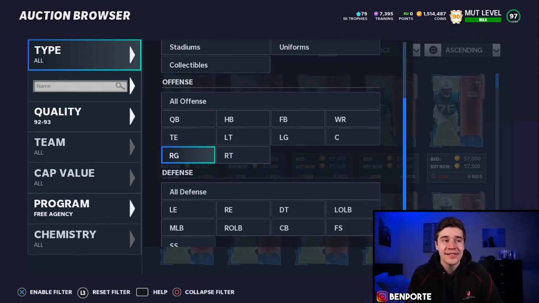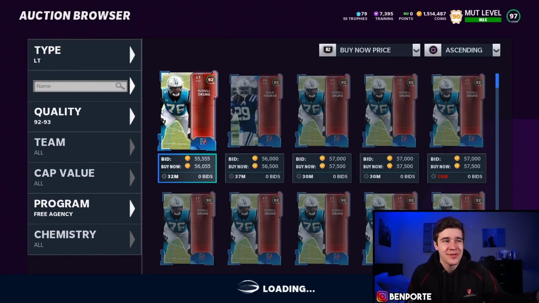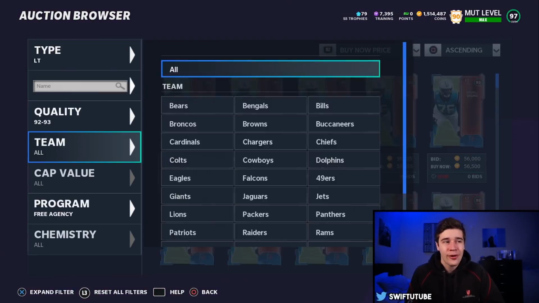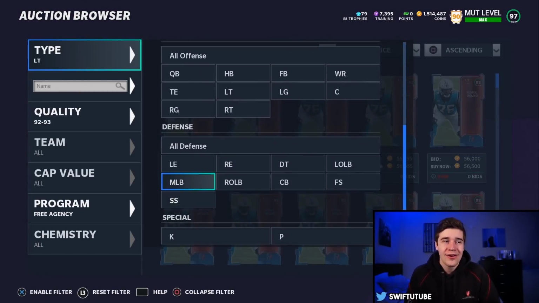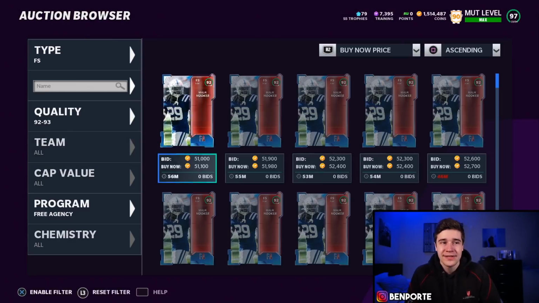And if we see any of these cards up for 51k or less, or like 50k or less to be honest with you, we are going to buy the card and we are going to resell them at the price point that we had before. All I'm going to do is refresh on this filter and wait till we find a new card. So left tackle will take a few refreshes, free safety we can take a few refreshes on as well. I'm probably going to stay on this free safety filter.